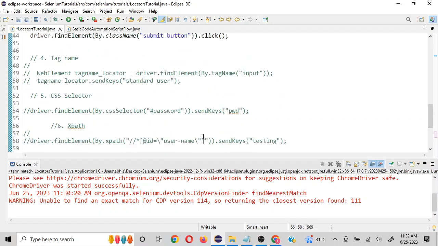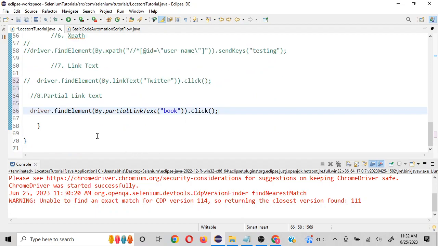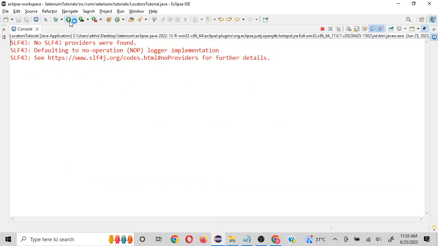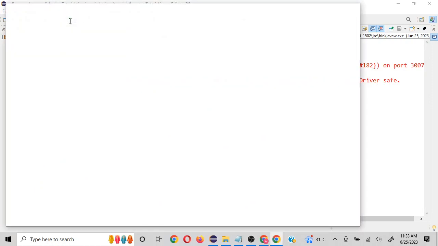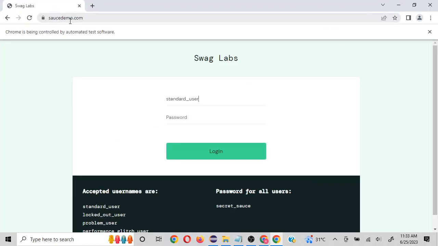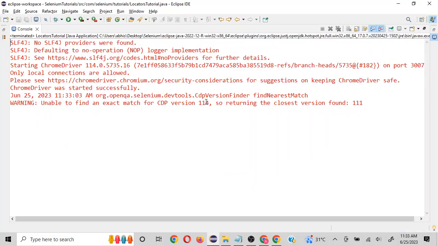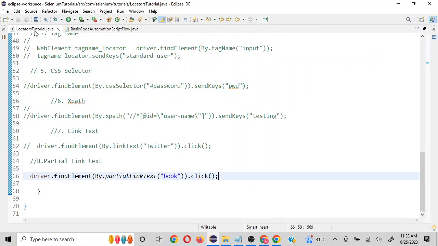Now we are going to input to the application, and we are going to use the partial link text property to navigate to the Facebook link. Okay, so I'll click on run. Your browser is launched, login will happen, then it will go to the Facebook link and it will click on that. Since it is happening very fast, we are not able to see the second page there, and it has worked fine. Now could it work with face? It could be, so we can check that out.